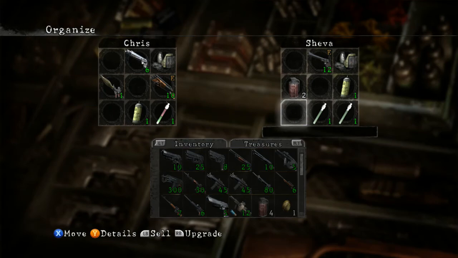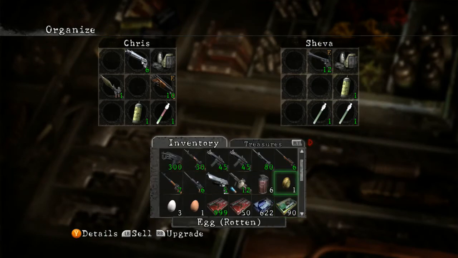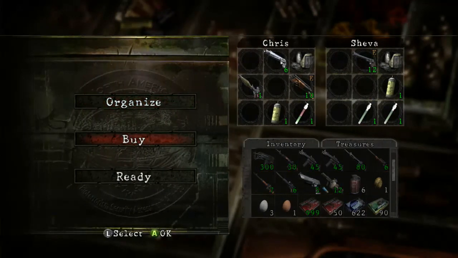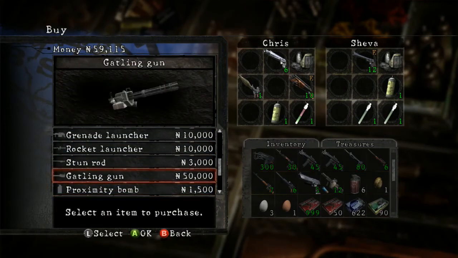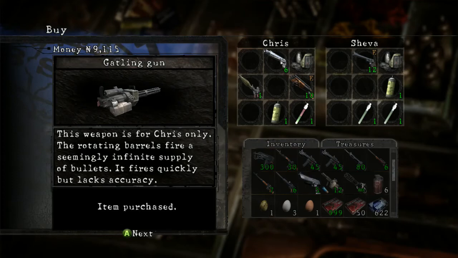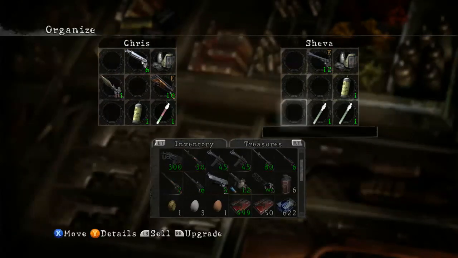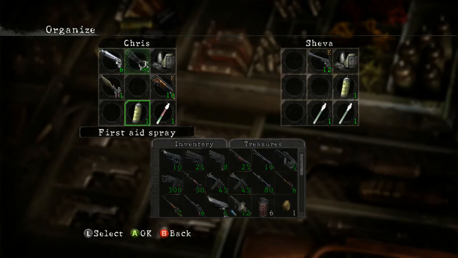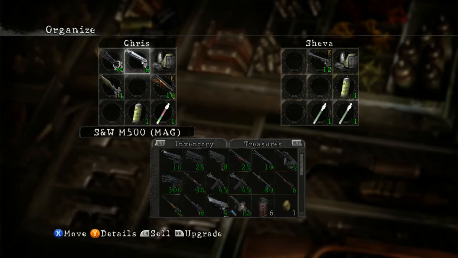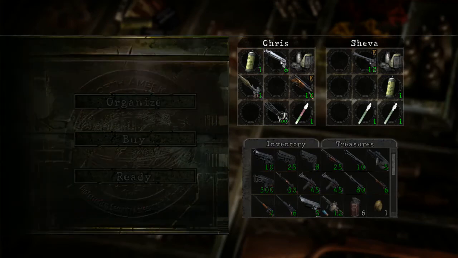So, where we're picking up, we are chasing after Irving in a boat. And also, you know what? Good news, we can finally buy the Gatling gun. So let's put this in my inventory and try it out. Oops, I am just a mess right now. Okay, so let's get started.